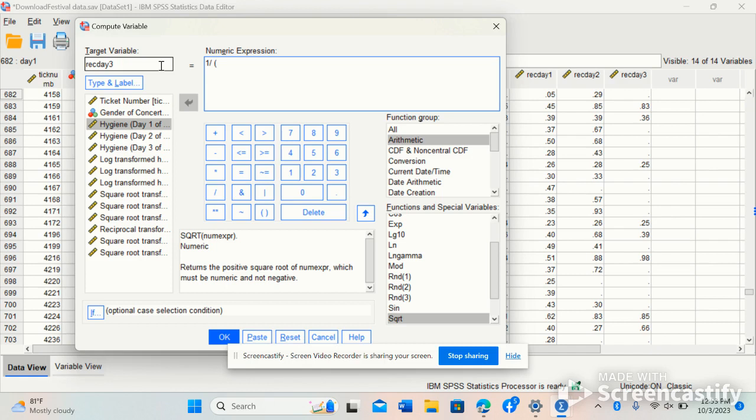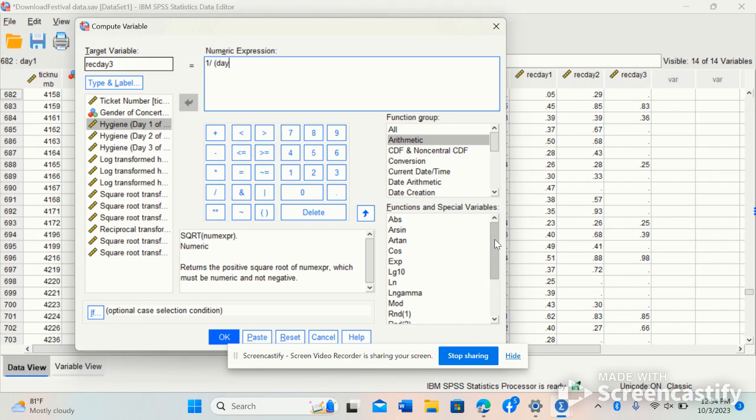So you have to do 1 divided by, and, what's the word? I think it's REC. Let me just see. This is what cost me most of my time last time because I forgot by the time I got here. Oh yes.